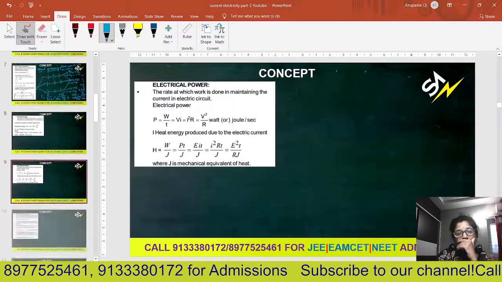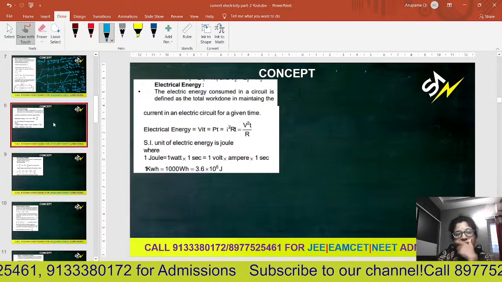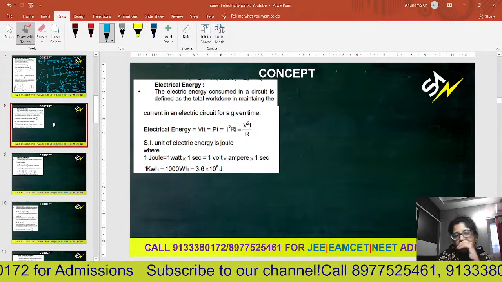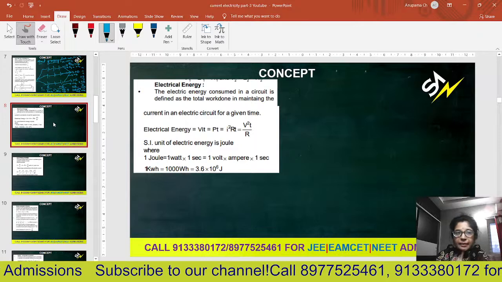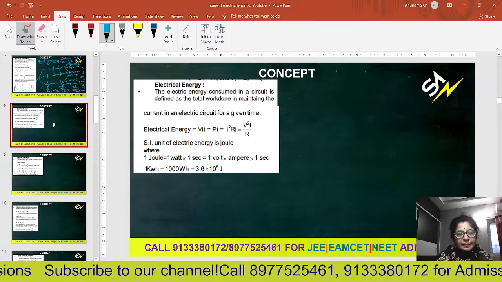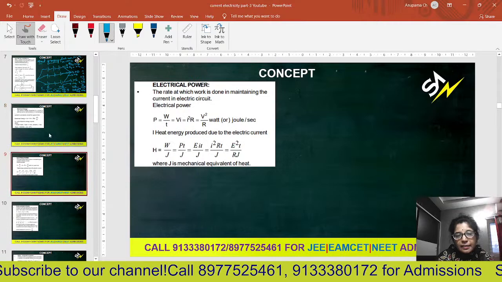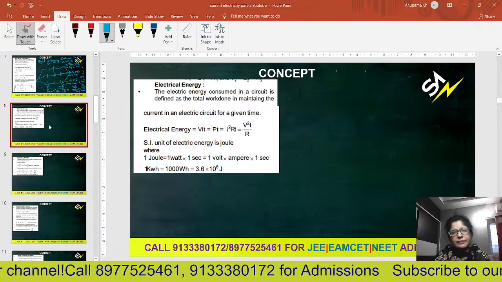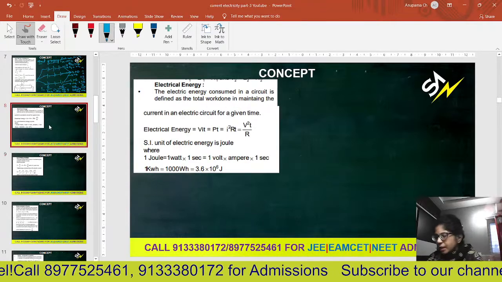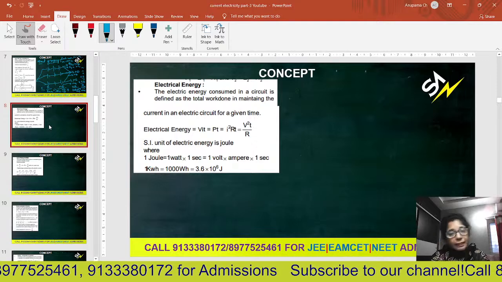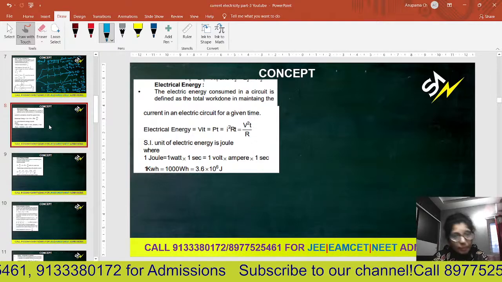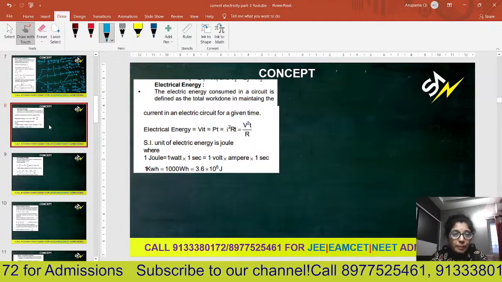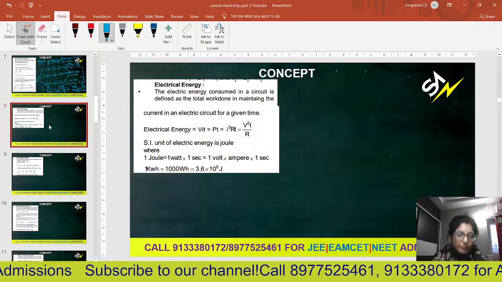What is next one here? This is electrical energy. Okay? Electrical energy. I think you all know what is electrical energy. There exist other types of energies also. In your previous classes, you might have learned about different types of energies. Like even in this class, you learned about light energy previously. Isn't it right? You know mechanical energy, and here we have electrical energy.